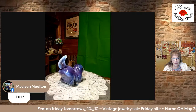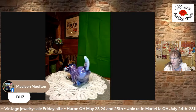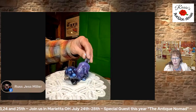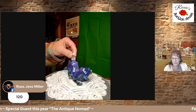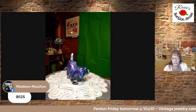He is adorable in plum opal. Plum opal is such a rich color. It almost is a mix between cranberry and amethyst. It's got shades of the deep, deep cranberry in there. That's what makes the color so rich. They've tried to duplicate this. I know that there's several of them that have tried this. To this day, I think they're still trying to duplicate the color and they can't do it.